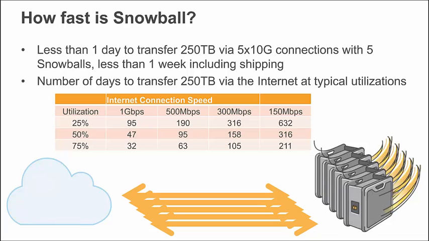Simple math says that if we look at the 10 GigE link, we divide that by 10, it's going to be 4.7 days, which is pretty much in the same ballpark as what we estimated for Snowball, but at a fraction of the cost of setting up a dedicated link, especially if we're going to use it for a one-time migration. Also, remember that you can use Snowball in parallel to using the internet and Direct Connect links. So you can use Snowball, for example, to seed a dataset baseline and then use Direct Connect or the internet for the ongoing transfers after that.